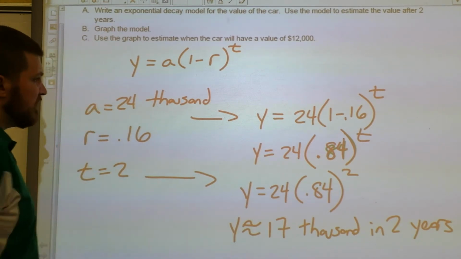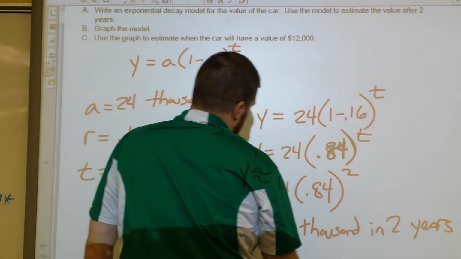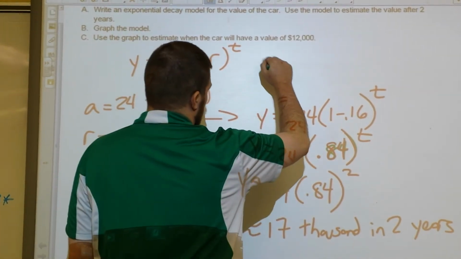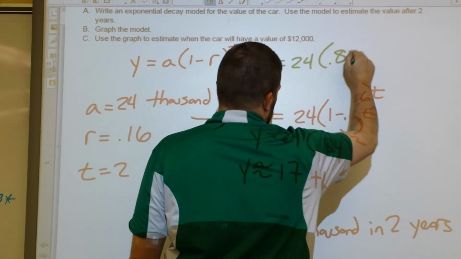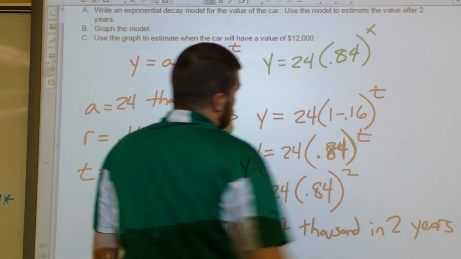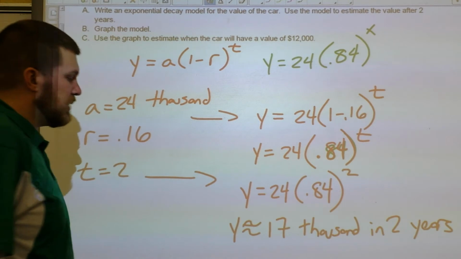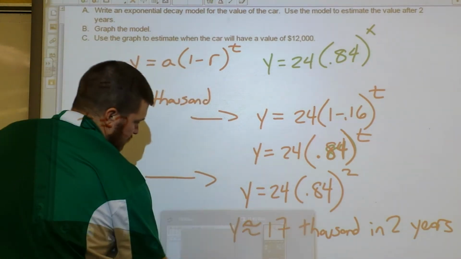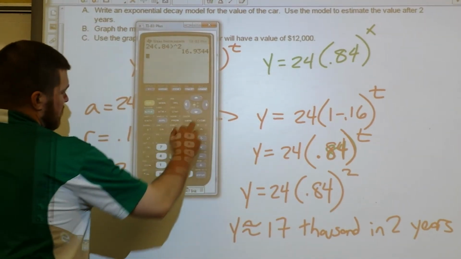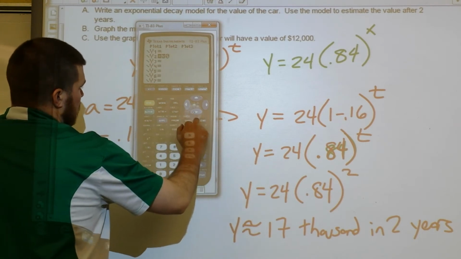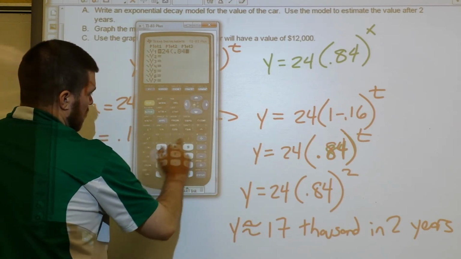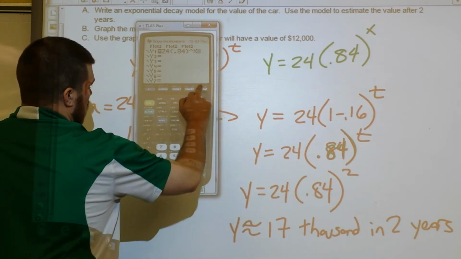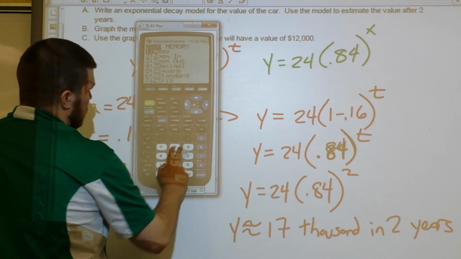All right, we want to graph this model. So again, we're going to go back here. So we're going to do part 2 in green. So I'm going to say Y equals 24.84 to the x power. So here x is just going to replace time temporarily so we can graph it. So let's go ahead and graph this. I'm going to graph it at Y1, clear out everything else that's already there. All right, and then zoom 6.